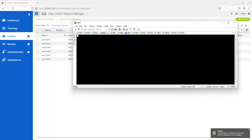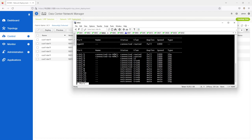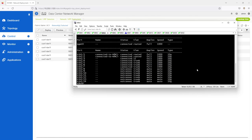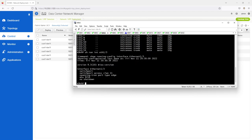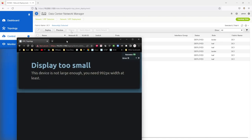respectively on 9K4. We go ahead and log into him. Show interface status. We can see 1/3 is there. Perfect. So that's basically how that would work out. So we configured it through the GUI. It's in progress. And it's connected via VLAN 11. So show run interface ETH1/3. Switchport access VLAN 11. Perfect. So now that that's done, let me go ahead and bring over back our topology.